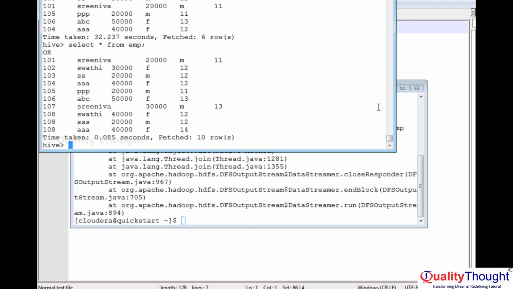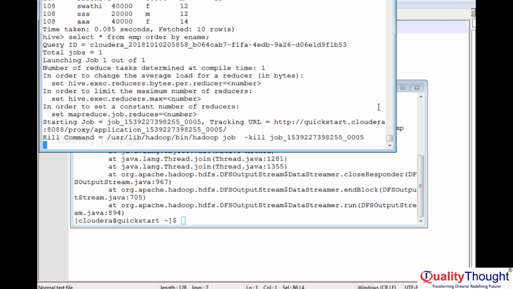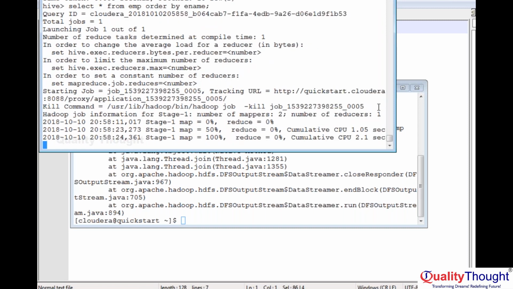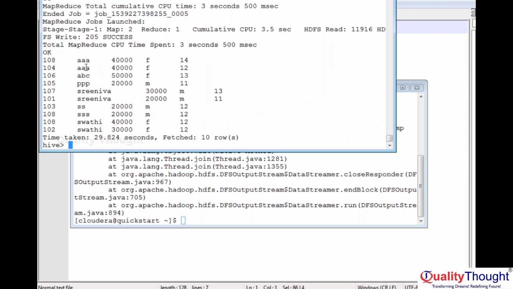Let's see. SELECT * FROM employee ORDER BY name. I'm using a single column first. Single column means it is ordered based on the alphabets.